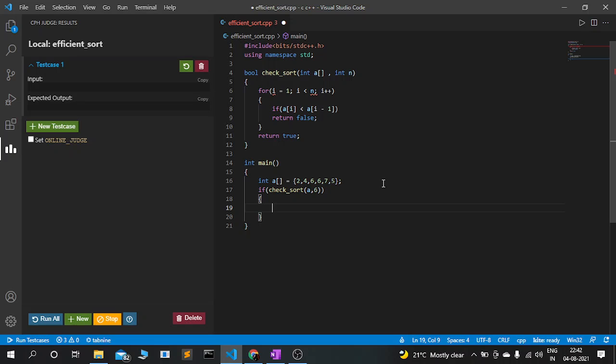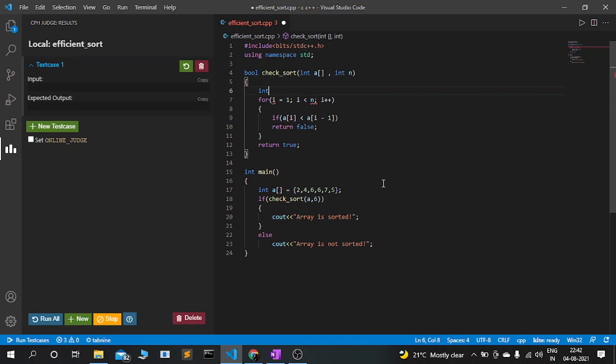If this is true, just print the message array is sorted, or else just print the message cout array is not sorted. Done. And here let's declare int I. Okay, so now it's done.